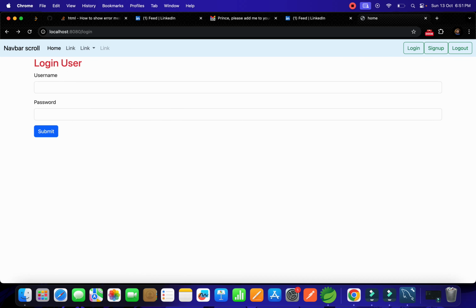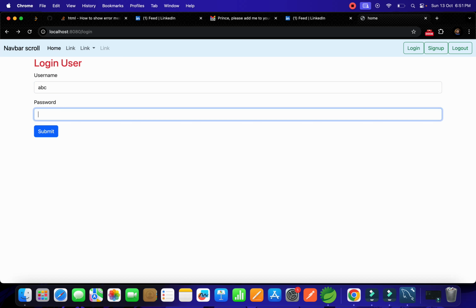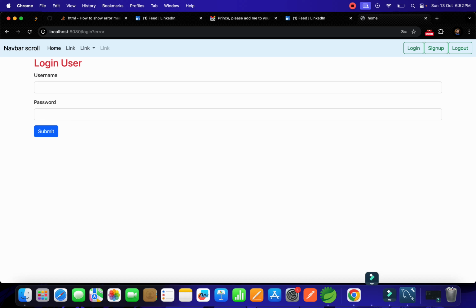So the first improvement is for when someone gives the wrong user ID and password, like ABC, and tries to log in. We are not able to show anything here, so we have to display a message so that the user can understand that the user ID and password are wrong. While giving a wrong user ID and password, it returns an error page, because those validations are done by Spring Security itself.